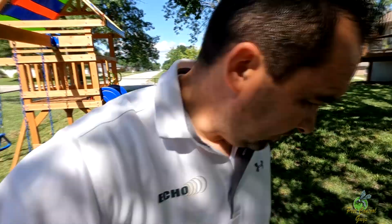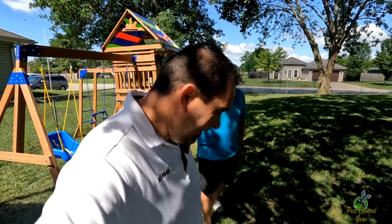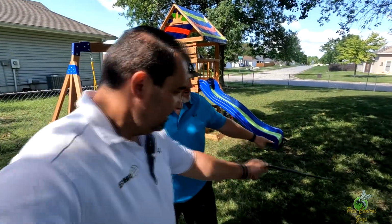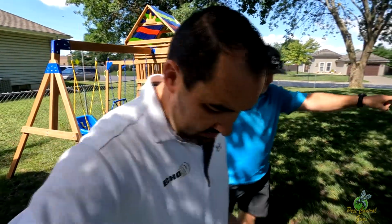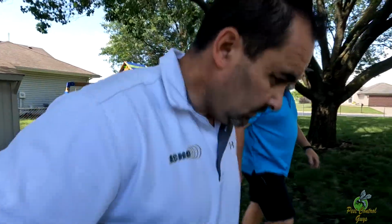The burrow machine is great because you can probe around to see where these trails end up and see if they're connected. So we know that that one is all connected to this. There's another one over here at the front of the yard, front of the backyard. See if it pops up too.